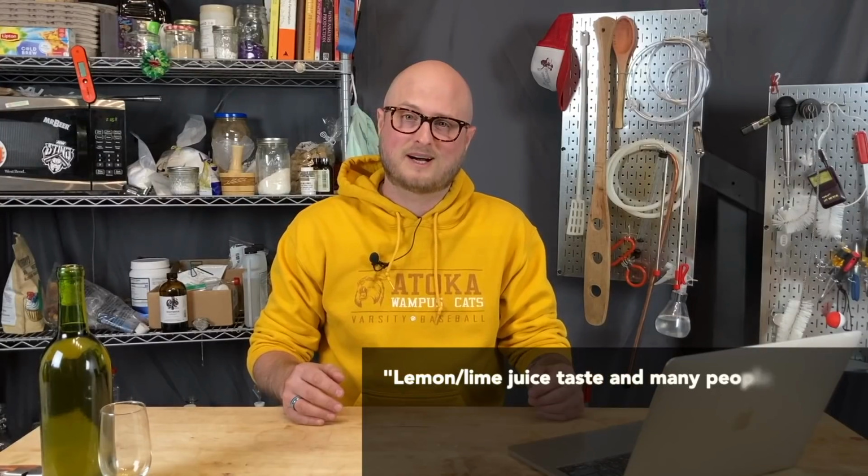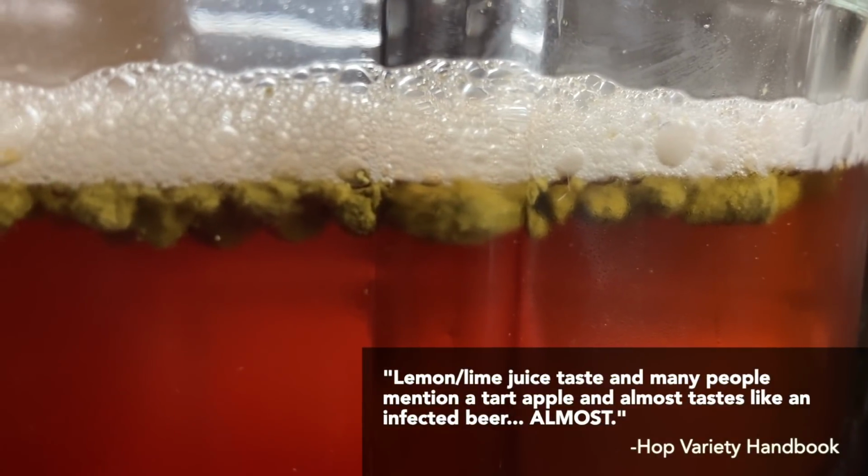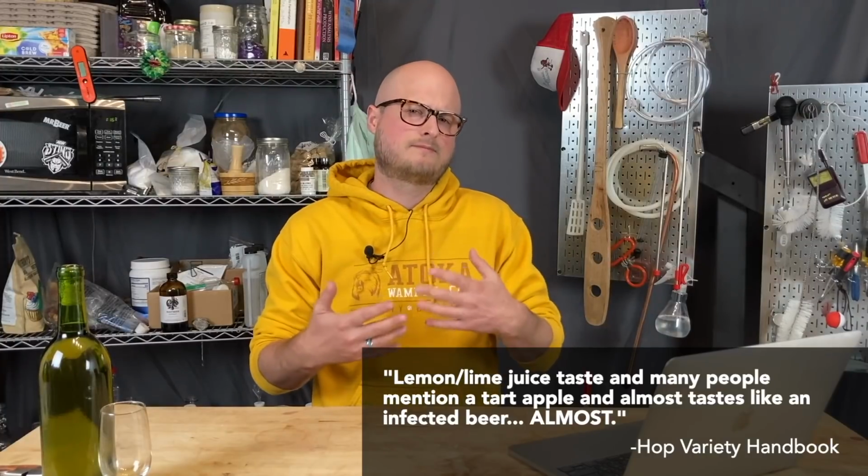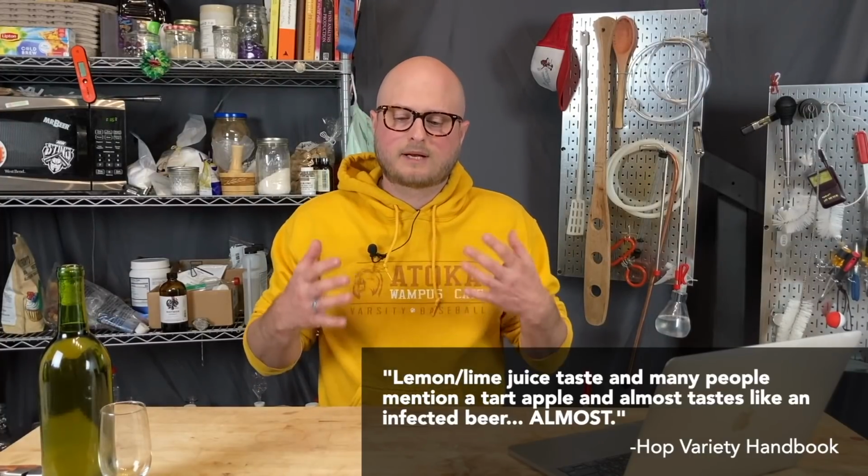You probably looked at that ingredients list and said, What? Calypso hops? Well, Calypso hops actually have some apple flavors and aromatics in there, as well as some flavors and aromatics from other fruits. But I wanted there to be just like that floral kind of background note of apple flavor, and so we're gonna dry hop in here with 1 ounce of those Calypso hops. I think any more than that would have probably been overboard.